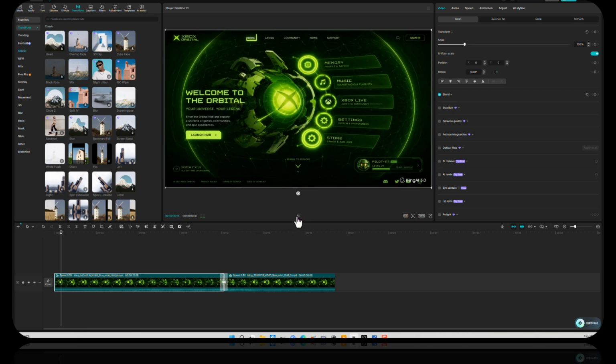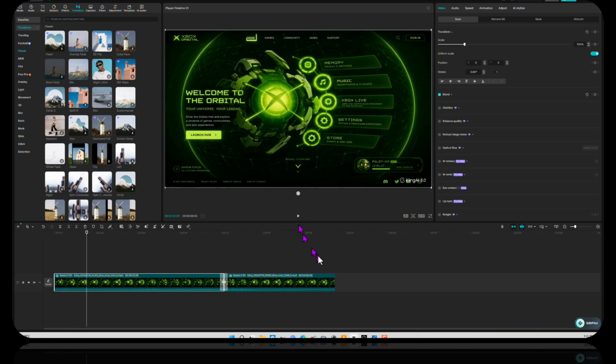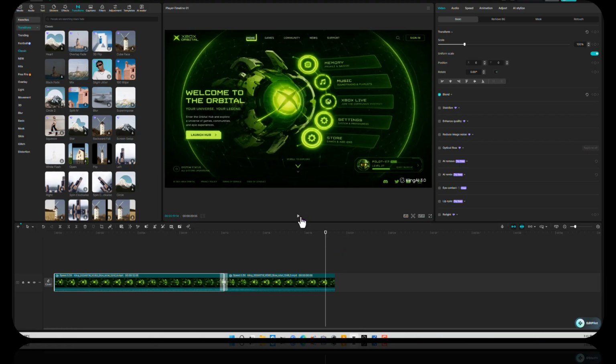Let's see if they'll loop it. Let's try and get it to loop at the end. It might stop. Yeah, it might stop.